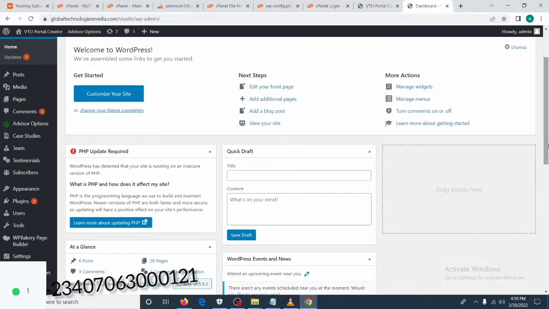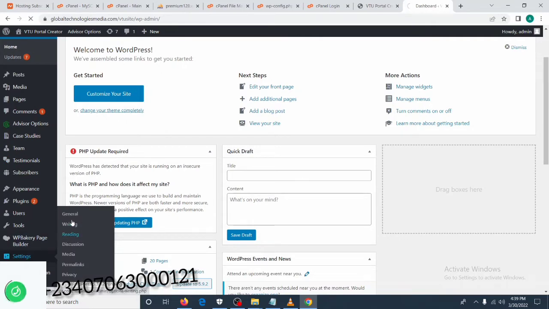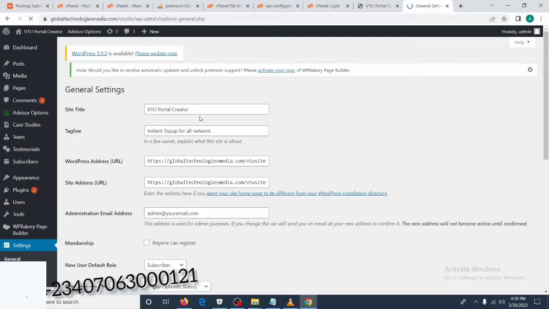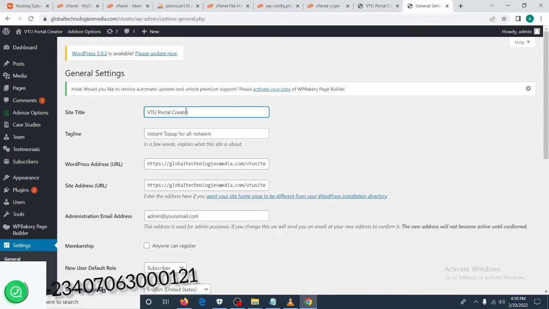So let me show you guys. Just come over to this section and click on general. For the site title, go ahead and select the name that you want to use for your site. Let's say I want to use VTU portal.